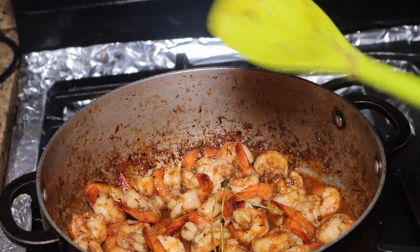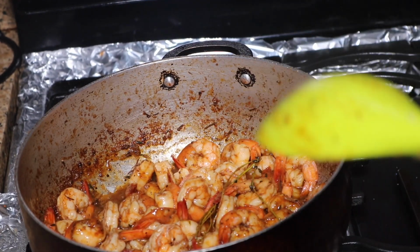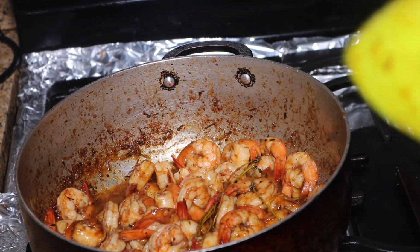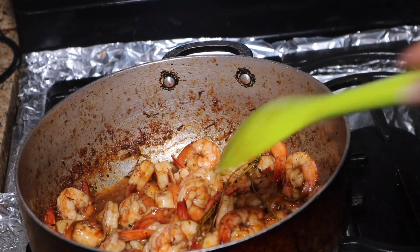Preheat the oven and then I'm gonna put it on. So FYI, nobody come for me because the shrimp is not as dark. The reason why it's not as dark, like I said, we ran out of browning, but I was only gonna put a tad of it to give it that dark color. But if you have browning, just put like that much in there and it would be amazing.